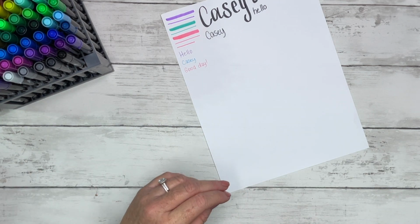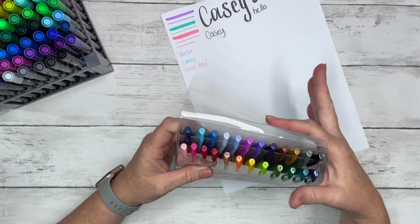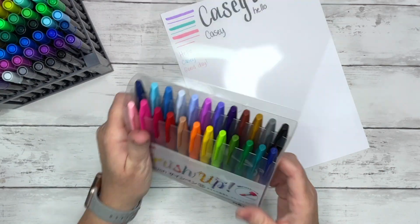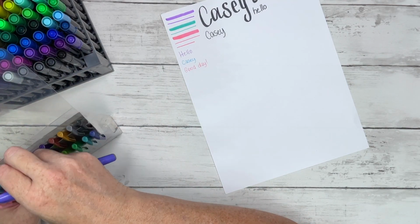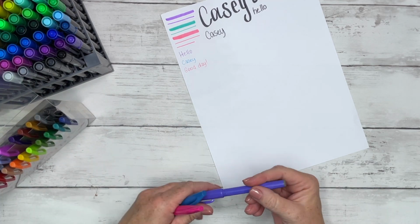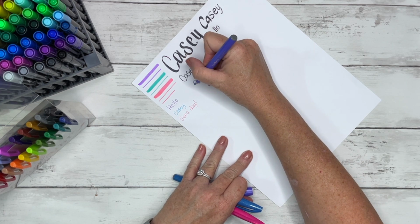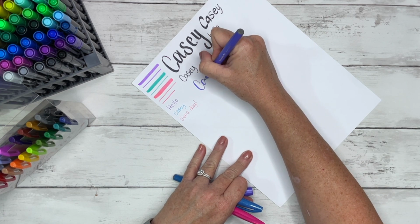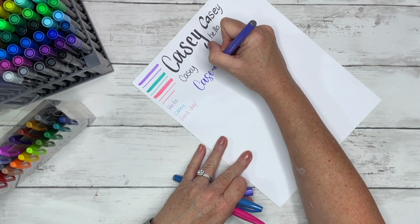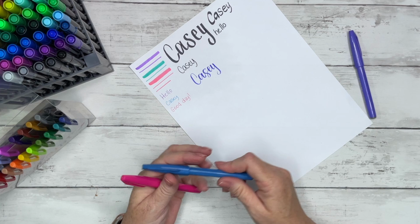Throw this in the garbage. And then let's do this Pentel. I think these are called sign pens. Yeah, brush touch sign pens. So let's just grab my 3 favorite colors again and test these out. So now these you can use as brush pens. I've got to learn how to steady my hand more. I'm not very good at keeping a steady hand.